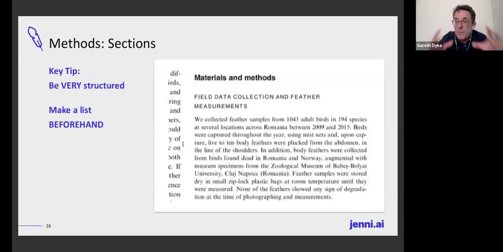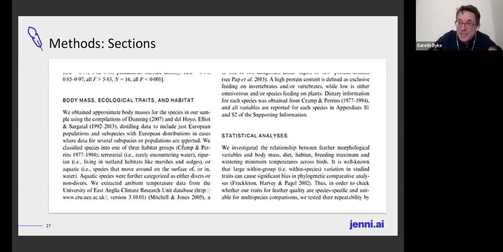So do focus on your methods, be very structured. We do recommend that you begin with this section of the writing. Make a list beforehand. What did you do first? Collected your data before you went on and analyzed your data. That's, of course, the reason why in a method section, there's data collection coming before data analysis, your statistical analysis after your data collection, and why we talk about this in terms of a sequence of events, a timeline, first, second, third, and so on.